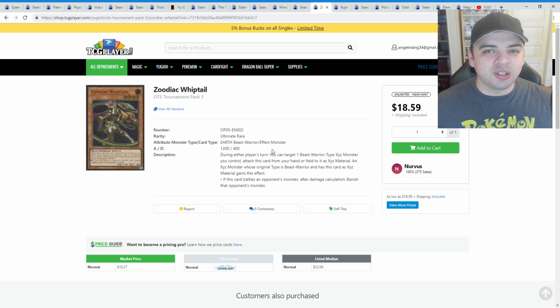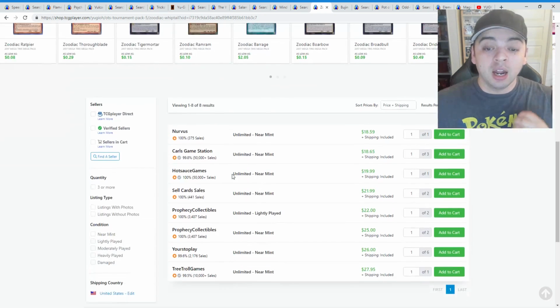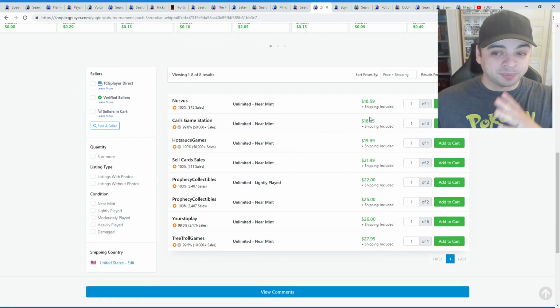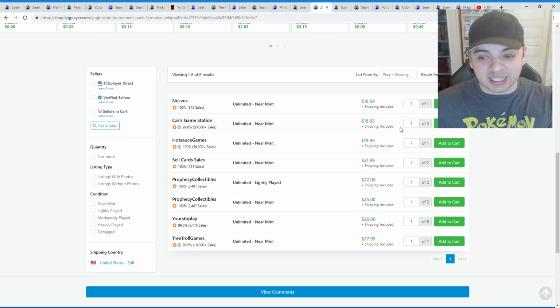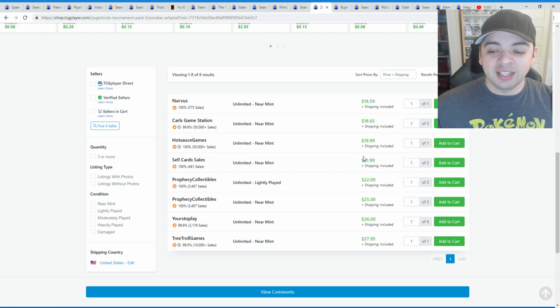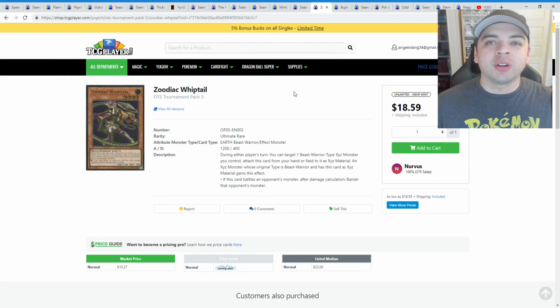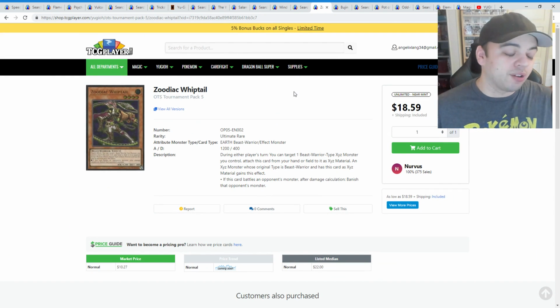Anyway, I covered Zoodiac Whiptail earlier in the week, and it was roughly around, I think, $10 to $12. Market price still has the card roughly around $10. Looking at it, it's almost there at $19 to $20. In fact, there's an $18. This is near a $19 price point. There's a $20. The page bombs out at $28. There's a 6 wall at $26 for Zoodiac Whiptail. I don't know why this card went up in value. I really don't know why.